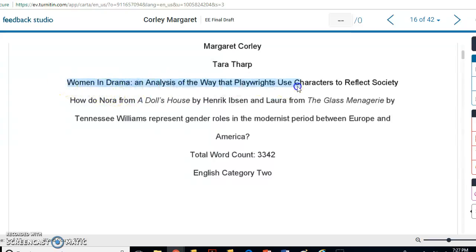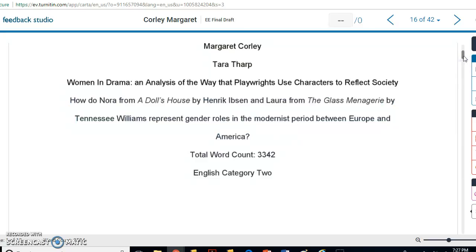She has Women in Drama, an analysis of the way that playwrights use characters to reflect society. And then that is followed by her research question right here. Okay, then she has a word count, she has English as a subject, and category 2. Okay, so she's in good shape so far.